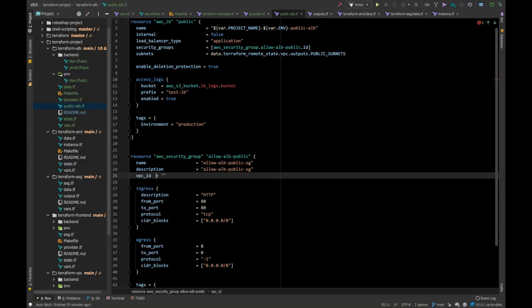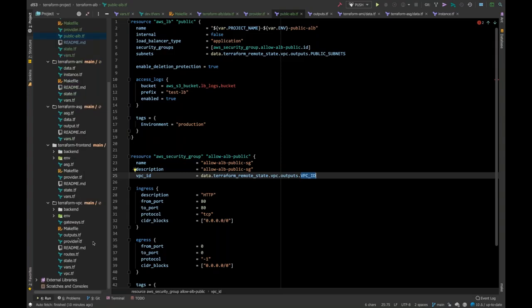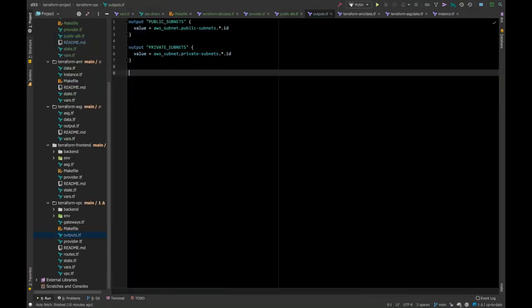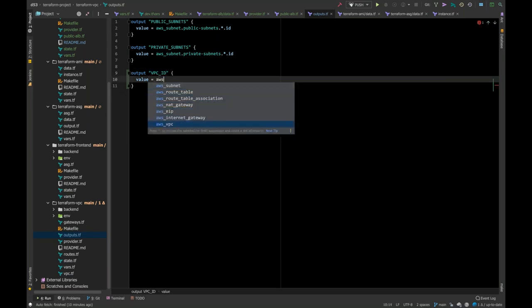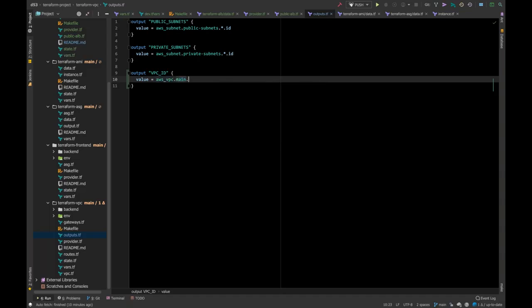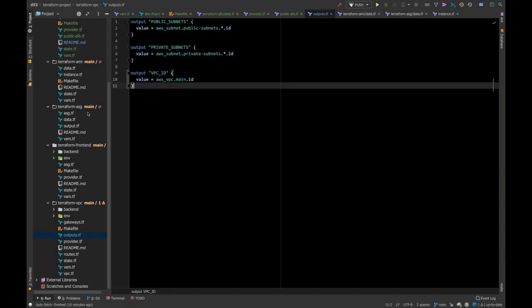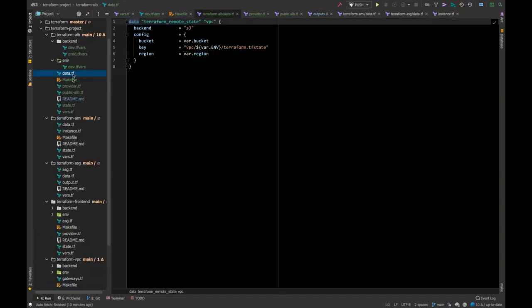I need to provide the VPC ID, so that means data.terraform_remote_state.vpc.outputs.vpc_id. So you need to send the VPC ID information from the output file here, which is aws_vpc.main.id. That ID comes here and will be referred to here.